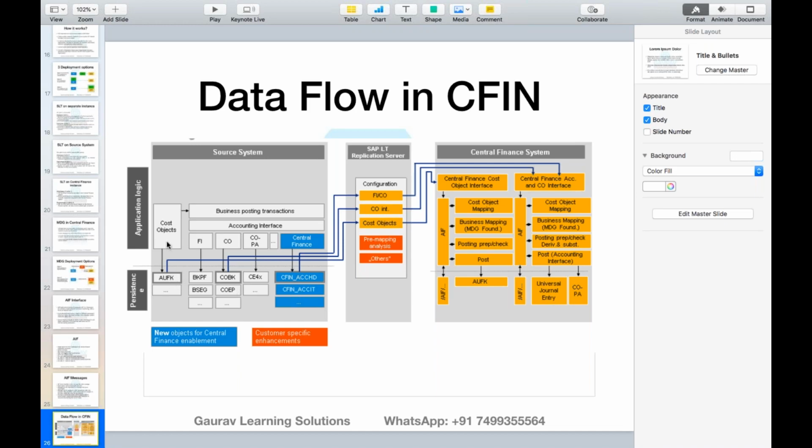Okay, you understood this? This is very important. So if someone in the interview asks you, what is the table which will hold the data in my source system, which is relevant to the FICO postings that I want to replicate? The answer is not BKPF and BSIG. The answer is that for financial postings, it triggers a separate table altogether. But if it is your CO object, the same table which holds the data of the cost objects, AUFK, similarly for controlling postings also, it will get the data from COBK and COEP, which are the basic controlling tables.